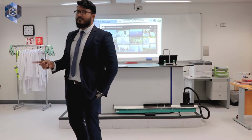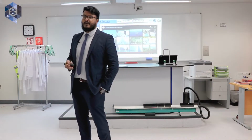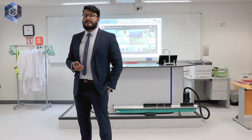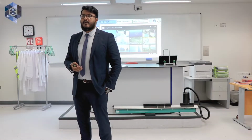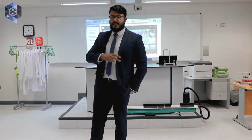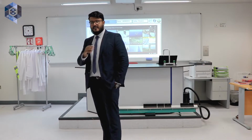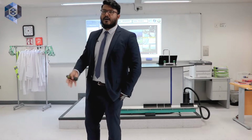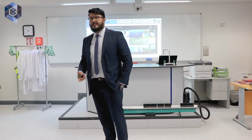Was it always possible to go from point A to point B? Not always. Can you give me an example of when it's not always possible? Maybe there's a level apart. Okay, good. And they have built a bridge that can go across this for cars to pass and people to avoid. Excellent, well done. So sometimes two bodies of land are separated by a river and the river might be fast flowing, right? If it's a shallow river, it's not too much of an issue. But if it's a really deep river, things like horses, cars, people, they're not able to cross. Okay, so that's the whole purpose of building a bridge in the first place.